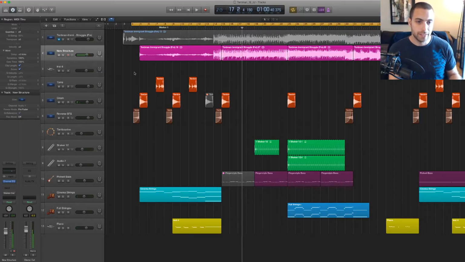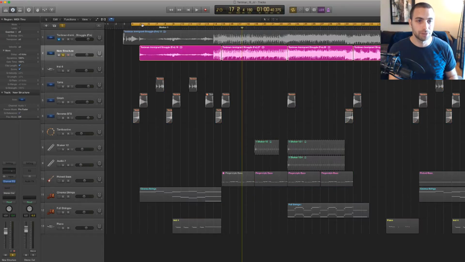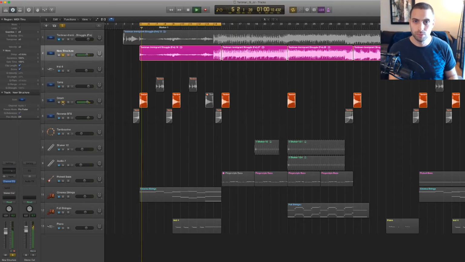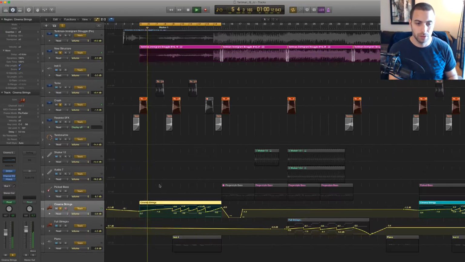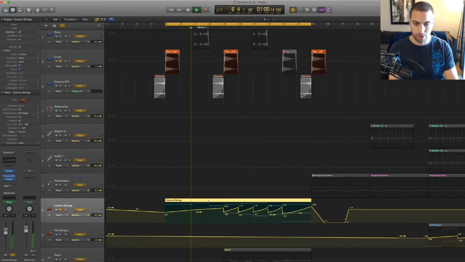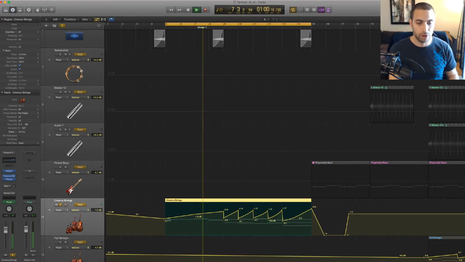All right, so what I did is basically I wanted this track to start immediately with these cool, far out bells that he had going on. I like the way that these bells sound, but I wanted to have a little bit of a boom getting into that part, so I added the boom. And I thought that maybe there could be a little bit more string movement going on, so obviously I'm doing my automation, got my reverb on there.